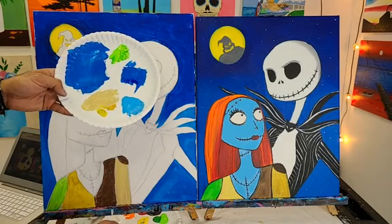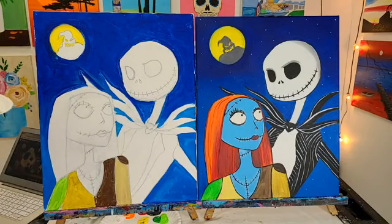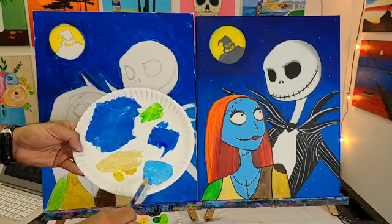A little bit of white. Add a little bit of water to it by dipping your brush into your water cup and bringing some of that water over. By adding just a little bit of water, you're going to help your paint to flow. And mix enough of it so that you can cover her entire body.